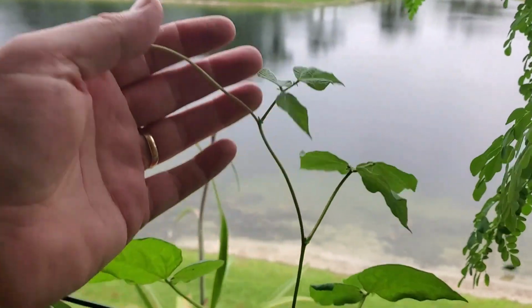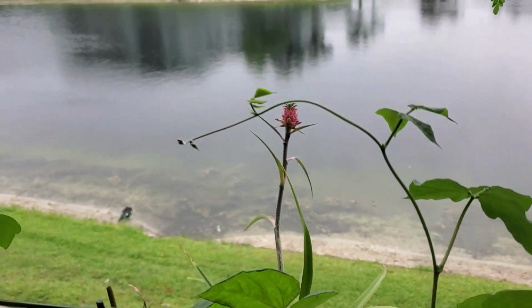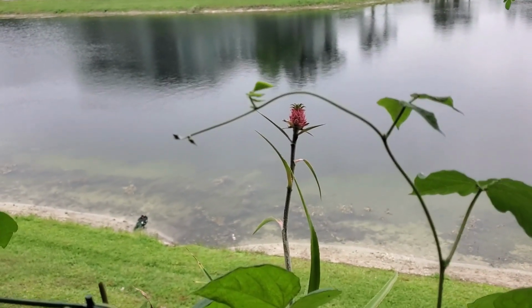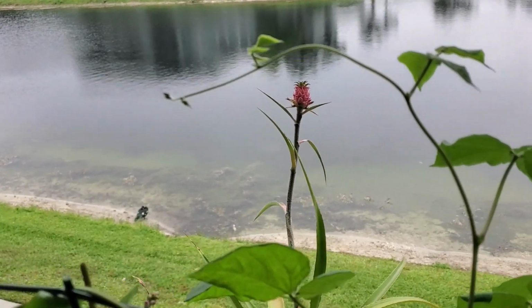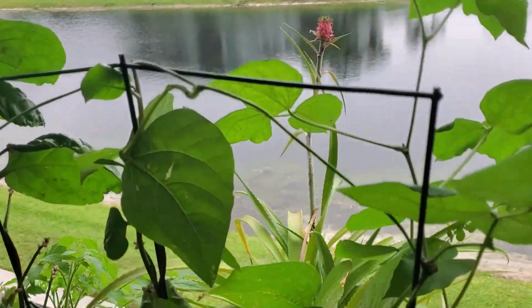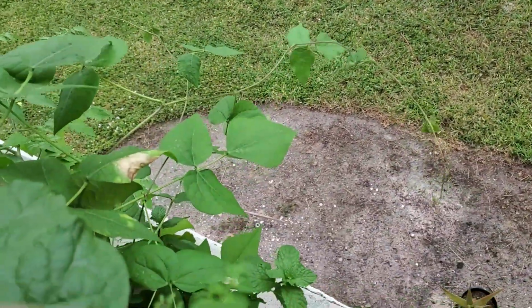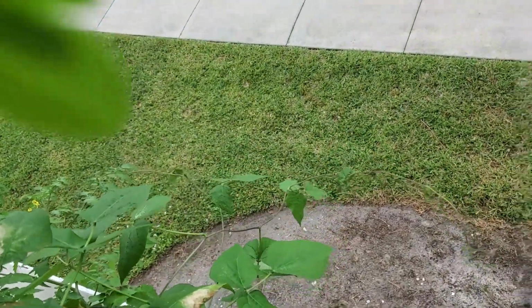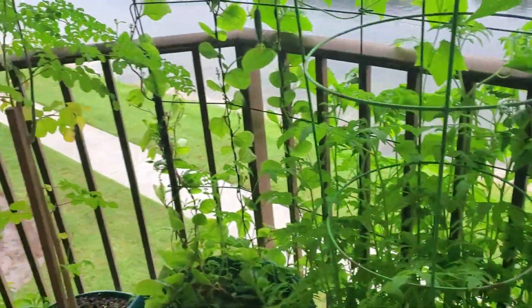They'll grow like this, but to date they have never produced any beans, and they typically die off. So I'm going to try to get this one to produce beans. Now he's fighting with Malabar spinach and luffa. He's got a battle to wage. You can even see here, if I shine over, I've got Malabar spinach and that bean hanging down. They're all fighting for space in there, so I'm going to have to wind them up along the railing.